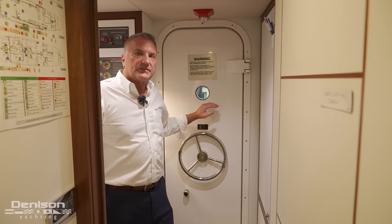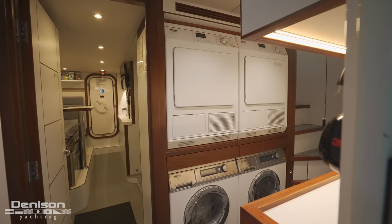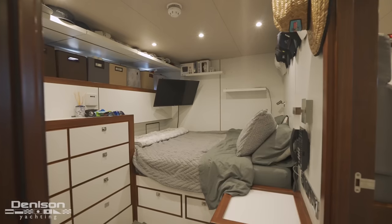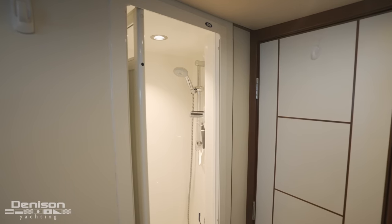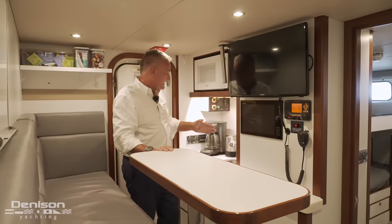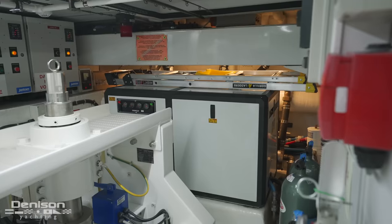I am standing here on the other side of the engine room door. Access to this area is gained through the stairwell on the port side. To my right is a laundry area with Miele professional washers and dryers, plus a folding area. Stepping forward brings us into the crew area. To my left is a captain's cabin. To my right is an over-under double crew bunk cabin, each of which has an ensuite. This is the crew common area, or mess, where they can relax, watch TV, and eat — there's a sink, coffee maker, and microwave. This room leads into the lazarette, where we have the Atlas power converter, pump room, and standby night generator.